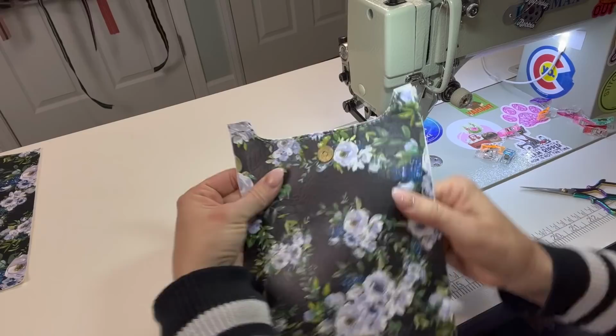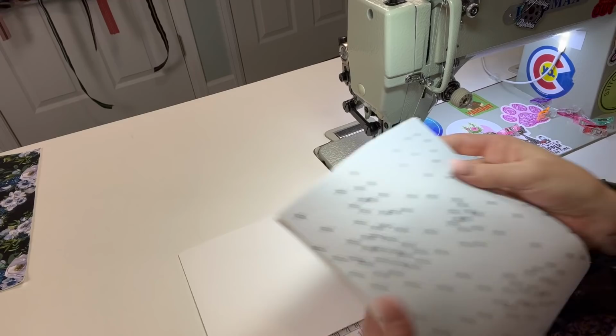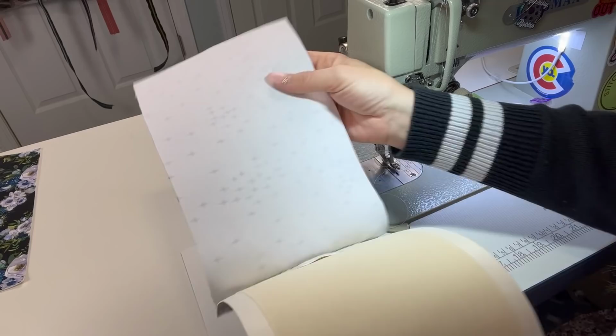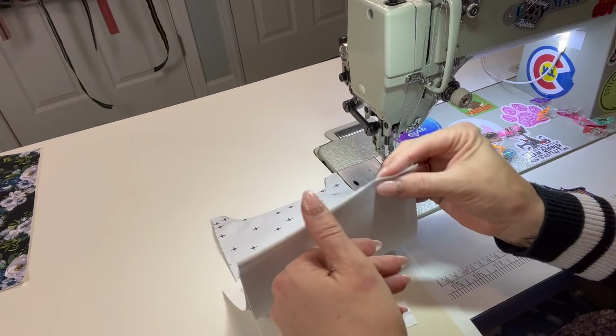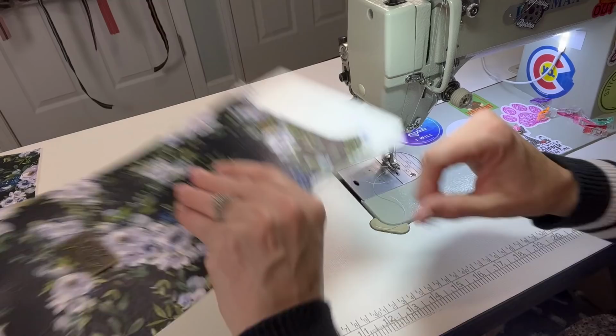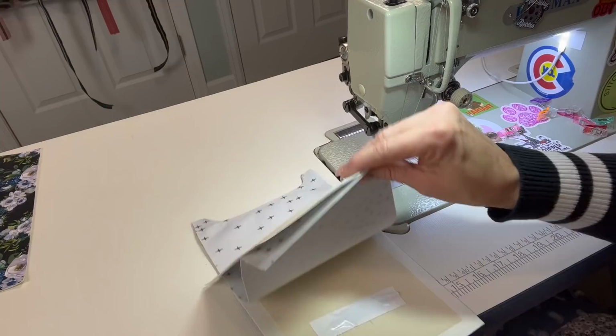Now, you want to get the front center pocket, top front center pocket piece. Lay that right side up. You are going to take this and lay it wrong side together with the bottom of your slip pocket. So this is what we're doing because we're sewing this together and then we're bringing it up like this. And it will be above our pocket piece. So our zipper pocket, or not our zipper pocket, so our slip pocket isn't an endless deep hole. It's making it so you can reach your stuff, okay, basically.